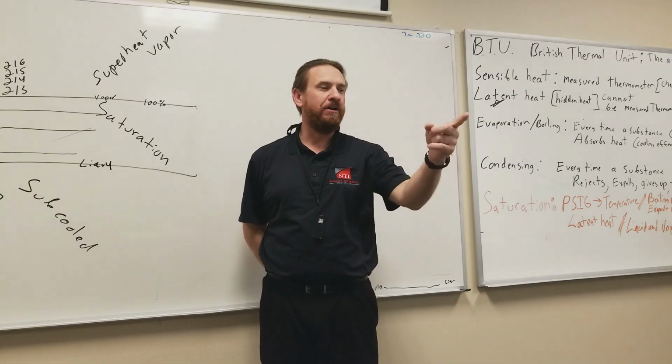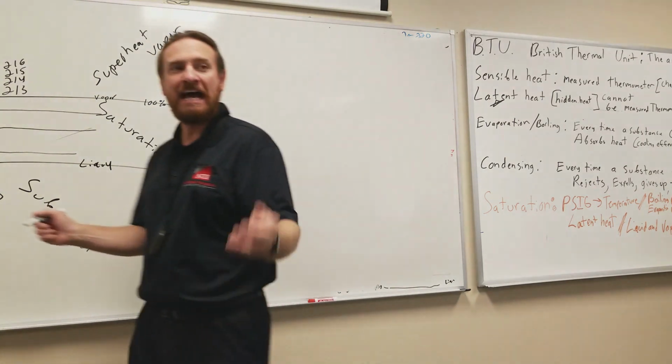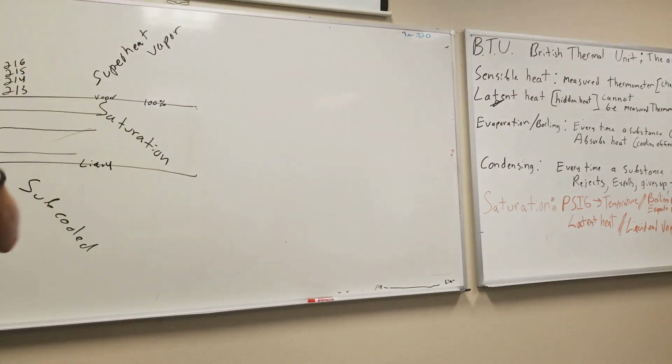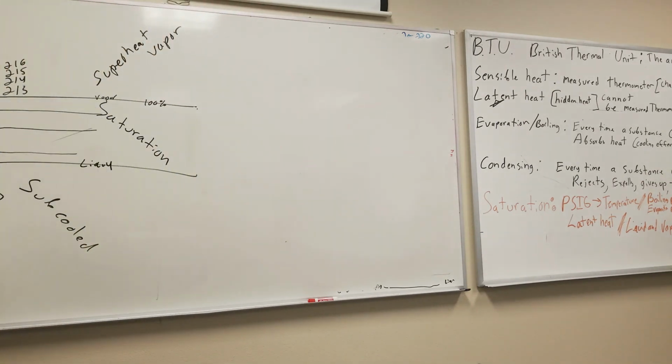So you got water. It's room temperature, 70 degrees in the room. Can you measure the temperature of that water? Yes. If I put a clamp thermometer like we have in the lab and clamped it on that bottle, what would it show? Let's just say 72 for simplicity. 72 degrees. That's the actual temperature.